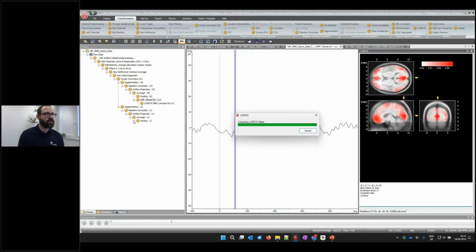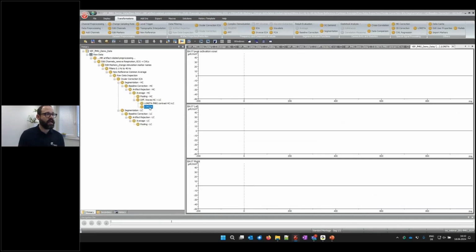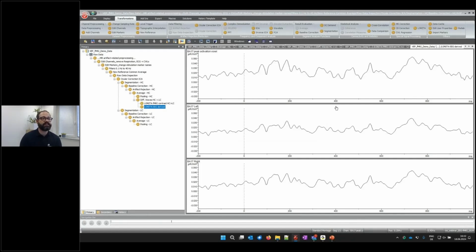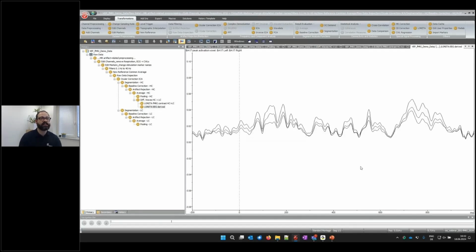Again, this will not take much time. There, it's done already. I will again rename this. This time it's the EEG-derived LORETA. And again, you don't see anything, but if I scale up, you see something more. Also here, let me do the switch view to butterfly. And you see again, the 3 have a very different time course. This is not surprising since they are all in the same Brodmann area, though across 2 different hemispheres.